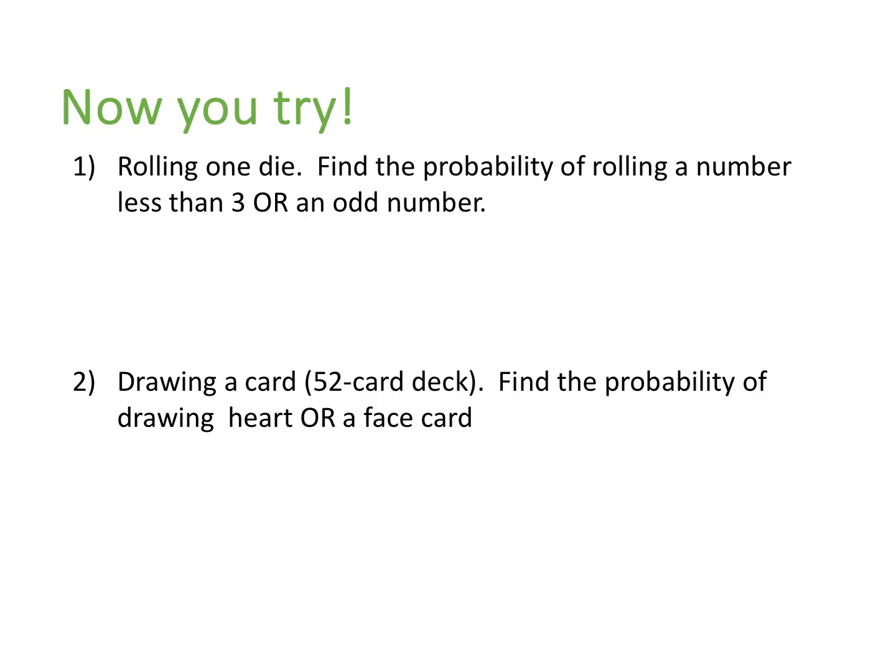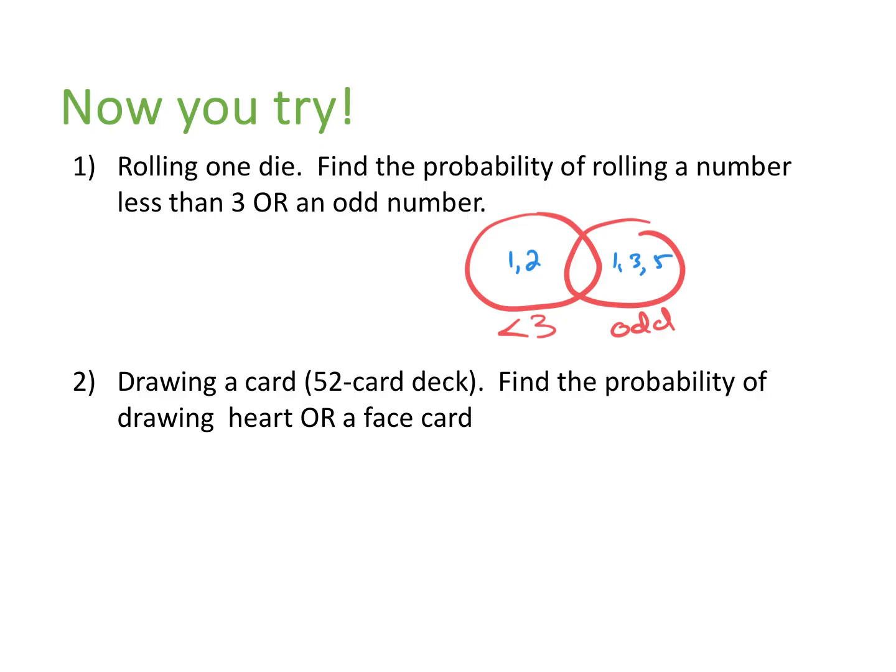If you tried the first one, the 2 Venn diagrams would be a number less than 3, and then the other case would be an odd number. So if you think about rolling a dice, numbers that are less than 3 are specifically 1 and a 2. An odd number on a dice would be a 1, 3, or a 5. So if you notice the overlap there, looks like I counted 1 twice, so that 1 would be the overlap. So in the first case, I have a 2 out of 6 chance for the 1 and 2, and the word or means I add a 3 out of 6 chance for the odd numbers, but I need to subtract out the overlap of that 1 I counted twice. If I add these up and subtract the 1 out of 6, you get a 4 out of 6 probability, which becomes a 2/3 chance.